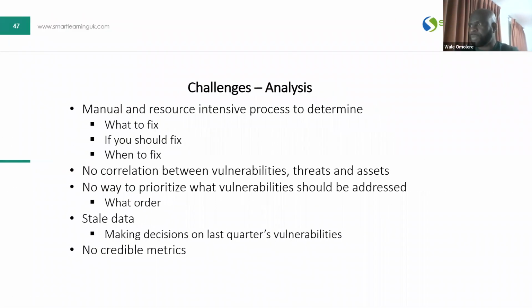Let's move on. So analysis. We've talked about assessment. Analysis now is a manual and resource intensive process to determine what to fix, if you should fix them, and when to fix them. This is another issue. You would be involved in so many meetings where decisions will be made, and sometimes when those decisions are made, most stakeholders are not being objective. They don't ask, like I said earlier, what is the risk, what is the cost of fixing this, and what is the benefit to the organization. These are some of the things you can bring into a conversation. You bring fresh life into the conversation.